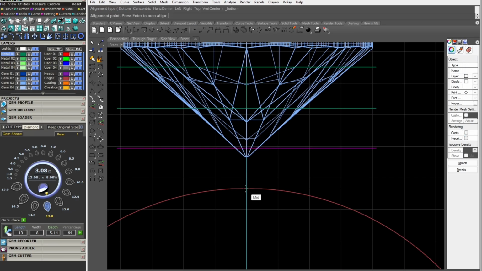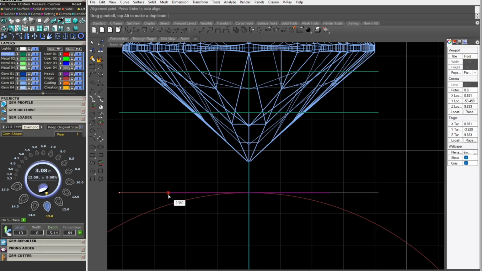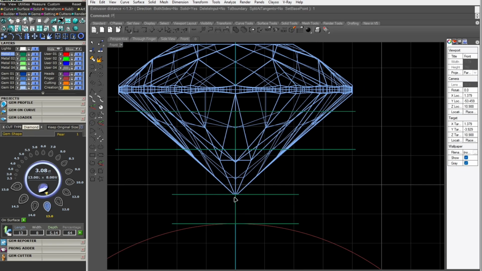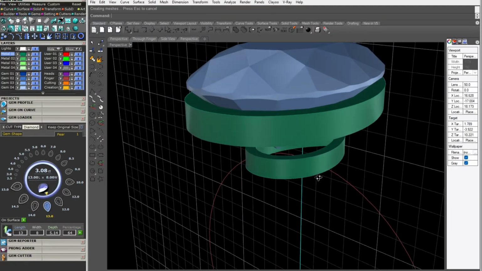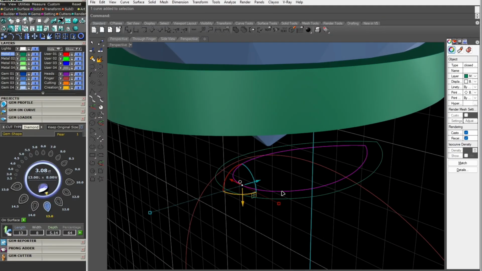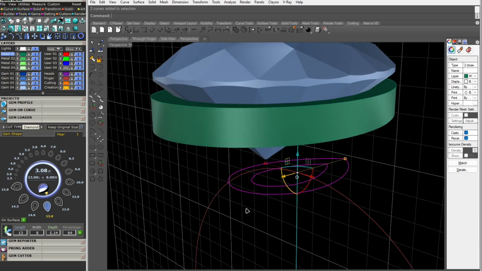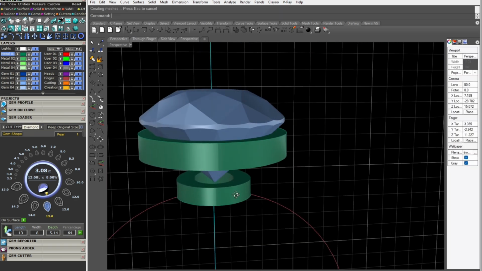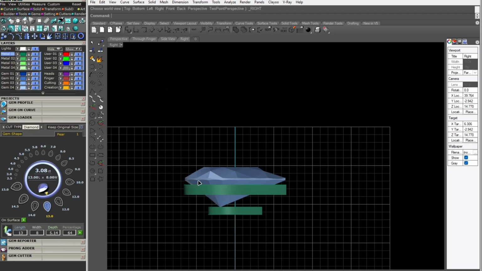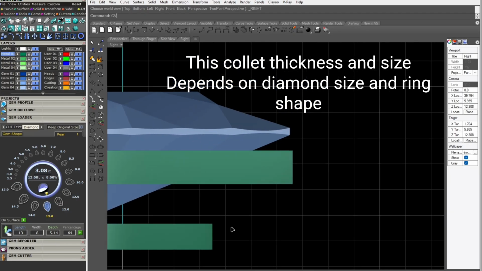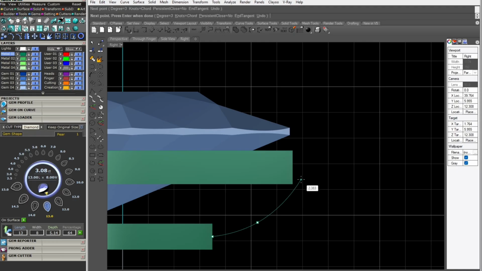So based on this, you need to define the center stone collet setting every time. Okay, so for now we have used 1.25 mm height, and now we will apply. Okay, let's make a few changes, then apply extrude curve. As I told you before, you need to clear your basic tool settings like extrude curve, extrude surface, curve settings, and there are many such tools.